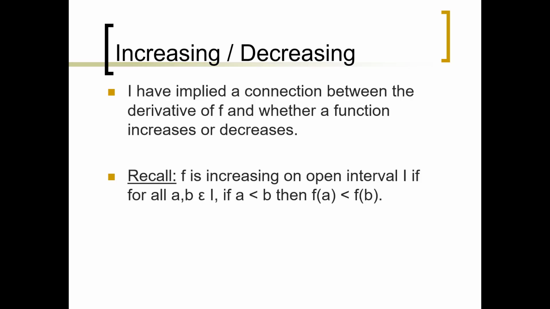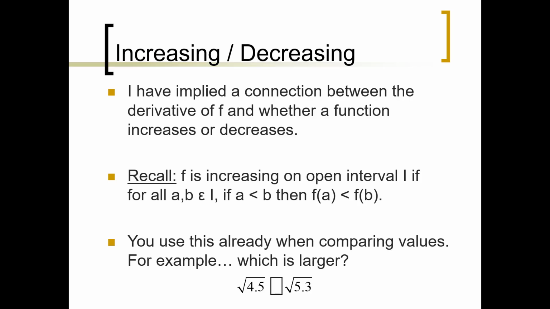A function is called increasing on an open interval if for every two values a and b in that interval, if a is less than b, then f of a is less than f of b. So we can say this as the input increases, the output increases. Now, you've used this many times in your life. You just don't think of it that way.